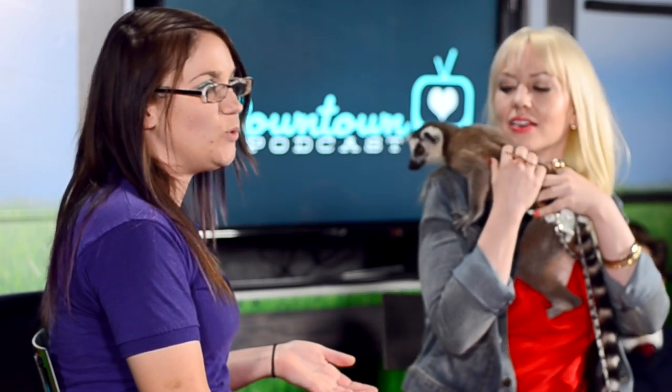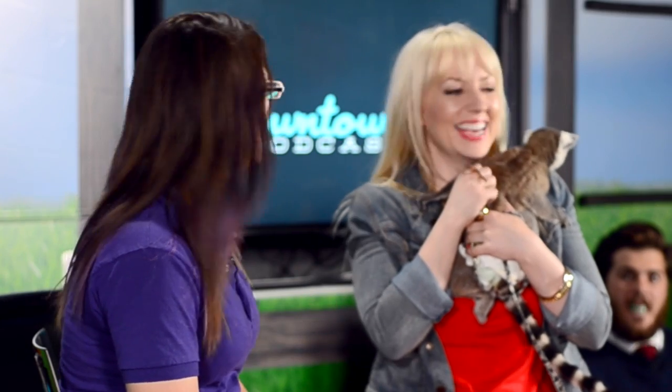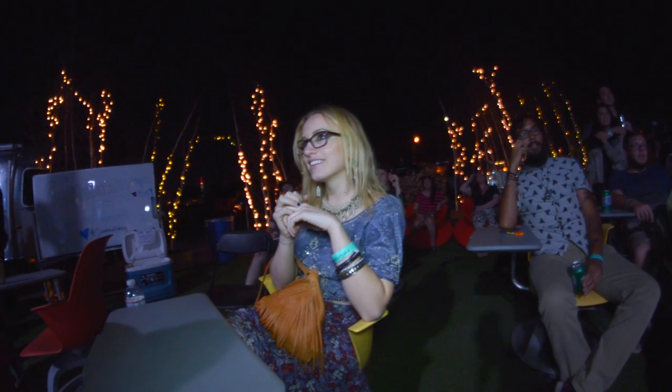This is my friend King Julian. He is a ring-tailed lemur baby — he does like to move it, move it. He's a little less than a year old and we've had him since he was about three months old. He's grown a lot. He is wearing a diaper because, as cute as he is, his poo is not cute. We train them to wear diapers when they come on set so they don't go to the bathroom on you like Crikey did. He loves to hang out — he used to sleep with me, but he likes to jump on my face in the middle of the night.